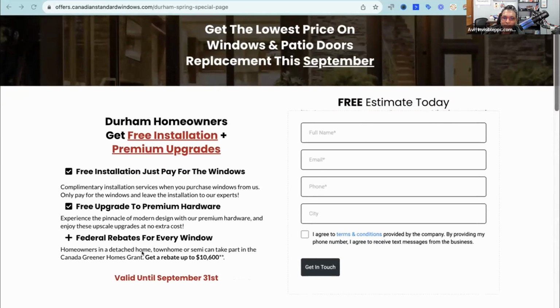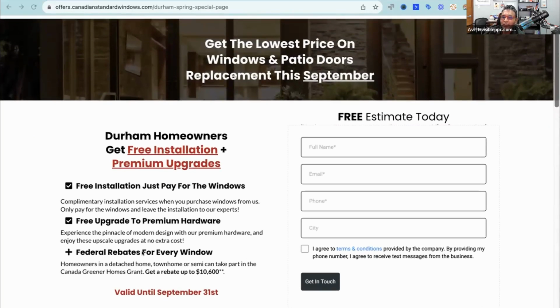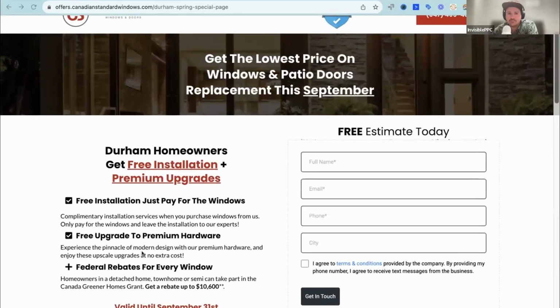But I'm going to just read the headlines first, right? If I came here, it's not obvious what you are selling, right? So just a line before it says get free installation, but of what? Premium upgrades. Then you have to read through, and then you say, oh, there is Windows somewhere, so it must be Windows, right? So that's the first thing.